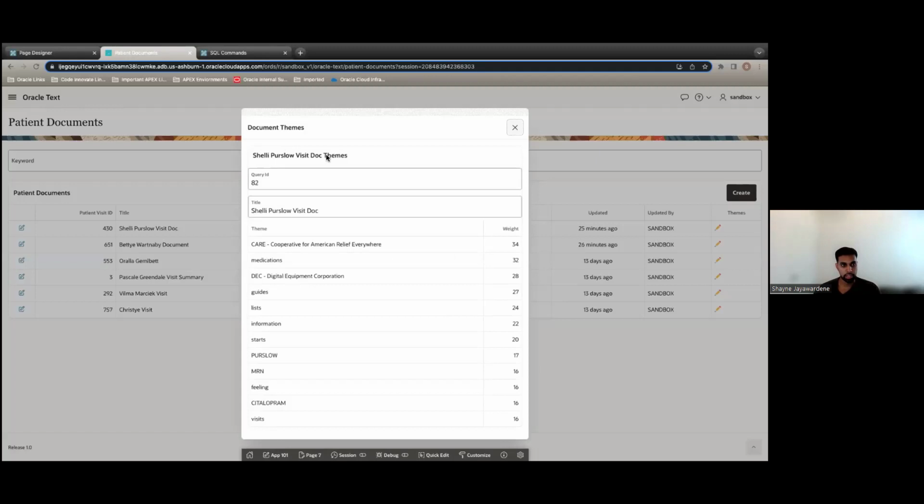Looks like we have some cleaning up to do as far as the query ID and the title. We don't actually need to display these, as well as the weight. The weight serves an ordinal purpose, so we don't actually need to display the weight to our end user. And same thing goes for score. It's general best practice not to display score to the end user because it's not meaningful to them, and it more serves as a database tool to organize your responses from the database.